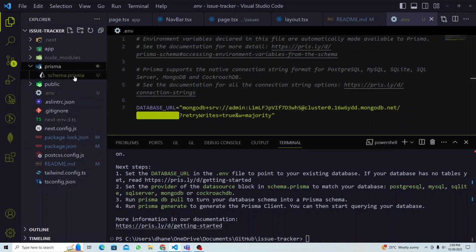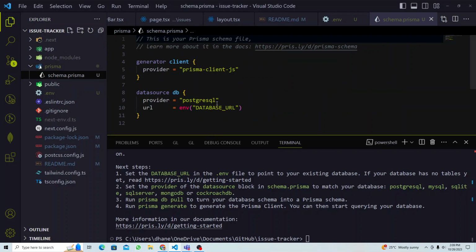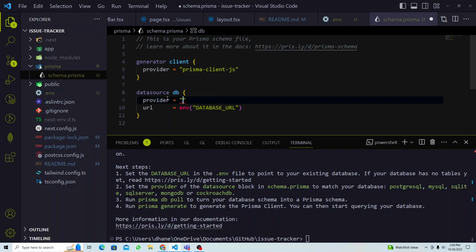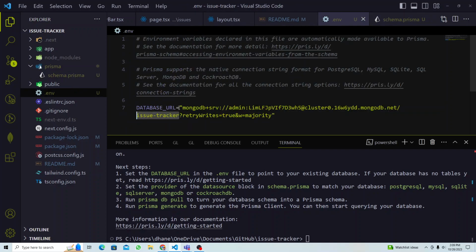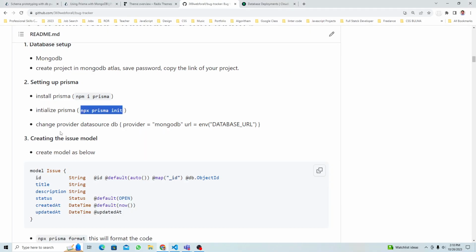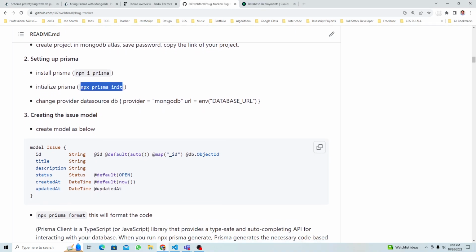Now in the Prisma setup, in the Prisma schema setup, so our database is what? Provider. Which database? So MongoDB, that's the provider, okay? And it will read the database URL from the env file, this one. Okay, done. So change the provider to MongoDB, and also add the link to the env file. So that is done, right? So we can call it setup Prisma.